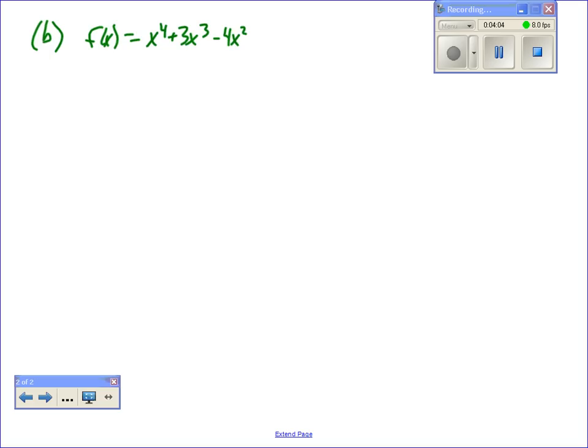All right, how about this one? First of all, how many zeros do we have? This is x to the 4th, 4th degree. That means I have 4 zeros. I should have 4 answers at the end. To find our zeros, we let y be 0, and then we're factoring this thing. Now, you notice in each of these, I can take an x squared out, right?